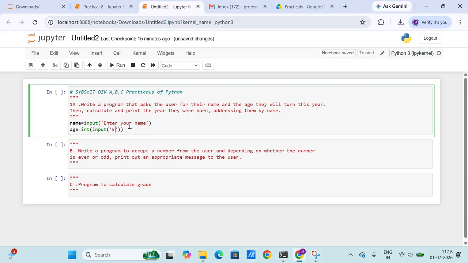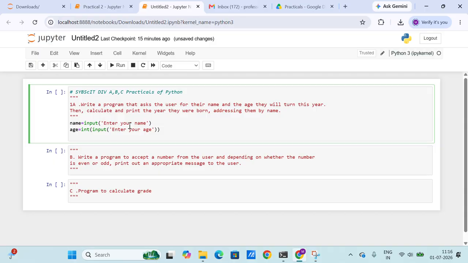And I'll say here enter your age. Simple. Now I'll take one more variable, current underscore year. You can also take this current year from the user, but let me take it directly, no problem. I'll give it as 2026.